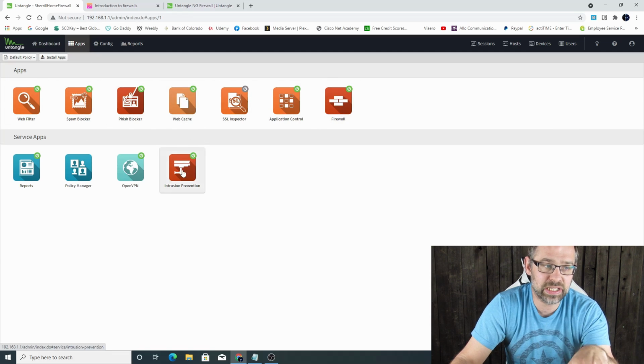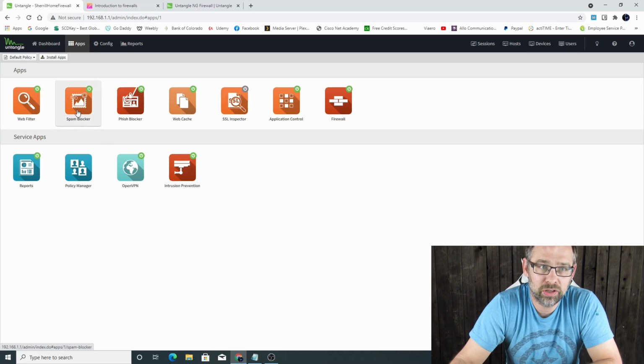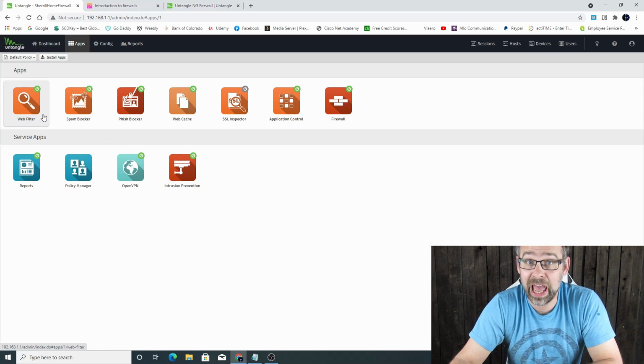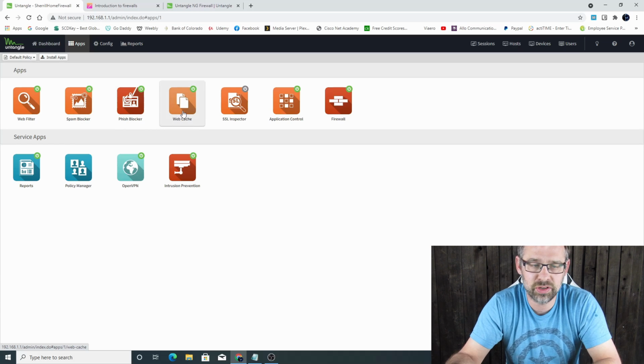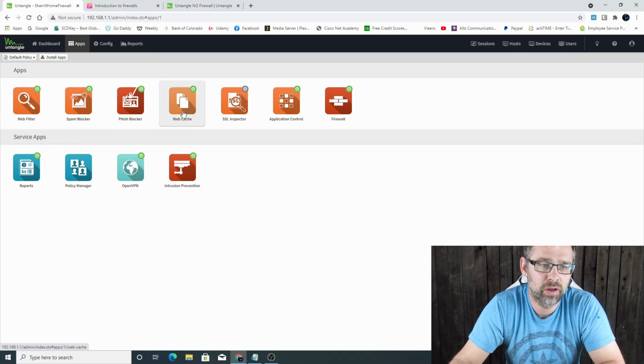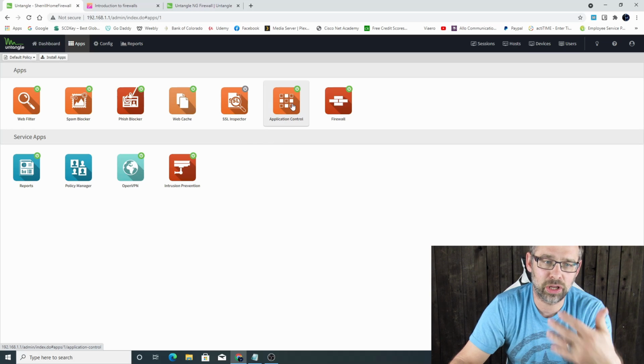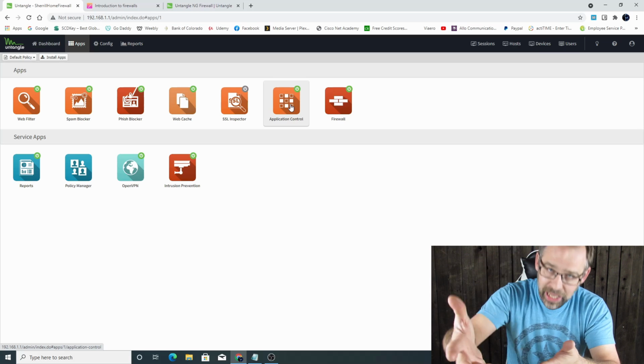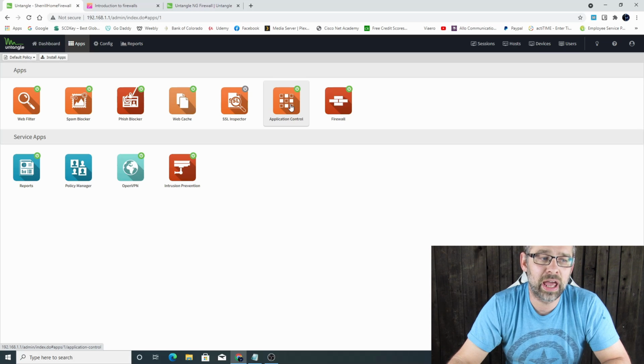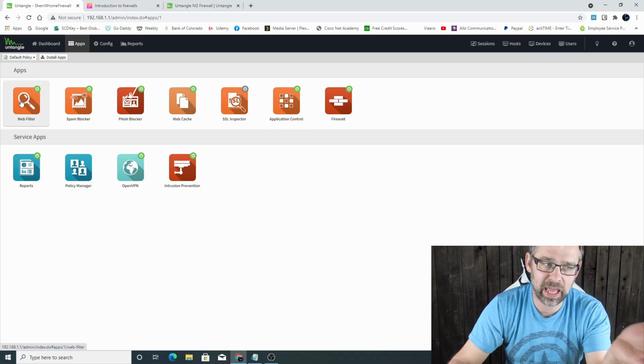It's a spam blocker, it's a web filter, it's a web cache in case you want to store something so it can retrieve information quicker, an SSL inspector for HTTPS, which we won't get into yet. Application control, so that's like you can block YouTube and Roblox and stuff, individual applications, rather than a web filter which goes by categorizing traffic.